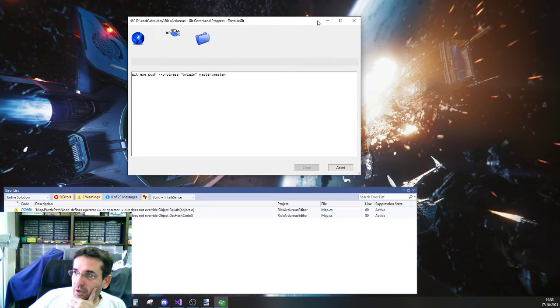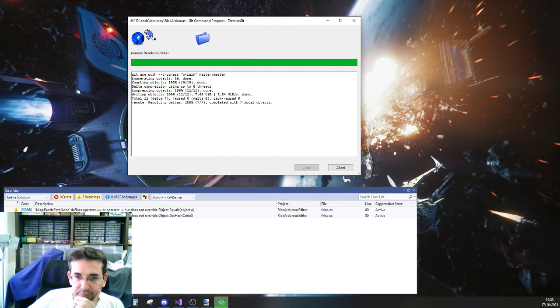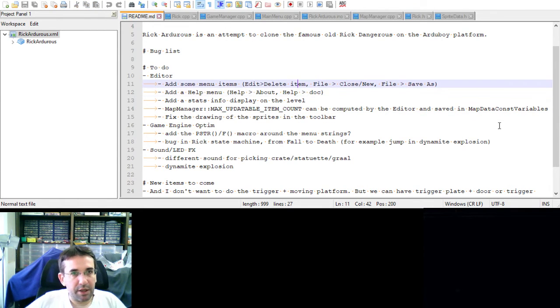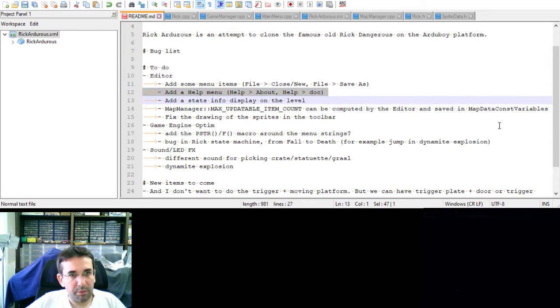All right, so let's see what we have to do next. Let's clean a bit. Add some menu item, delete. Oh yeah, we still have in the file menu we can add some more. Add a help and the doc should status info.